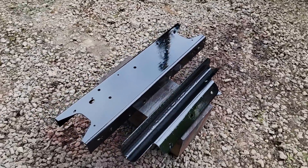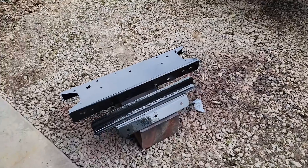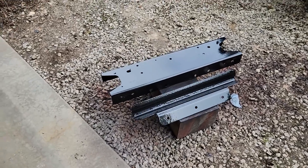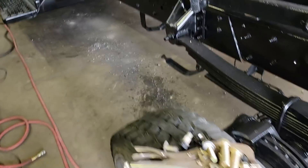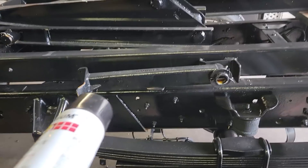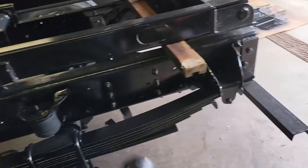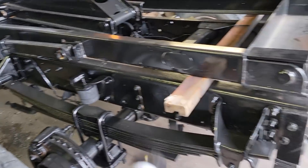On my last two coats on this side — a lot of guys ask what paint I use. It's nothing special: I use Rust-Oleum Rusty Metal Primer and Rust-Oleum spray can paint. When I'm doing truck frames it's the same thing — Rusty Metal Primer. Of course I didn't do this one, we paid a guy to do it, but normally I use Rusty Metal Primer and then Rust-Oleum Acrylic Enamel with a hardener, and it seems to do really well.